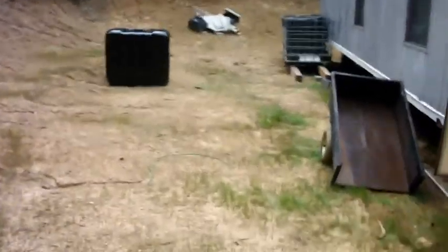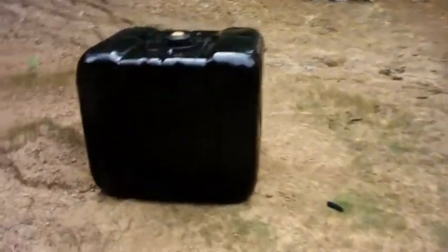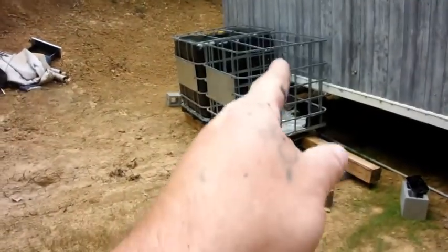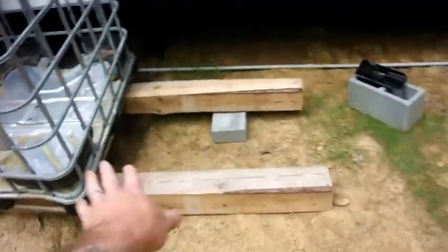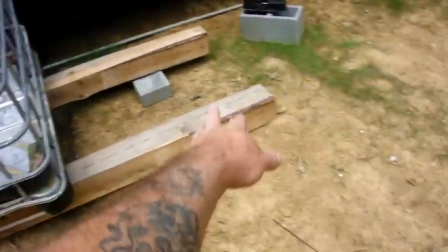Alright, this is as far as we got with the rain barrels. Got this one painted. It's got to dry, but it's still tacky. There's a reason we didn't put it back in the cage over there. This is just temporary. I just got it sitting there for now, but I got to take the 6x6s up and I'm going to level those, and there'll be a base for the barrels to set on.